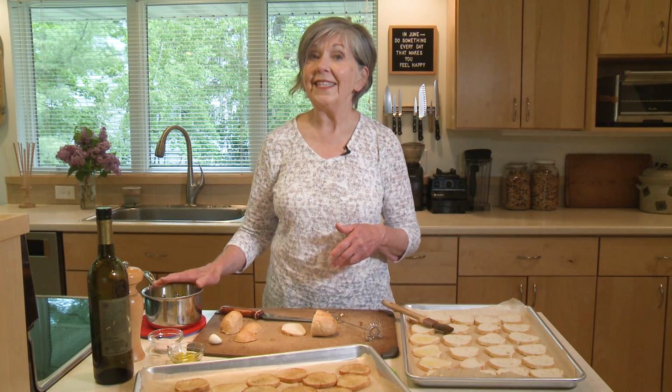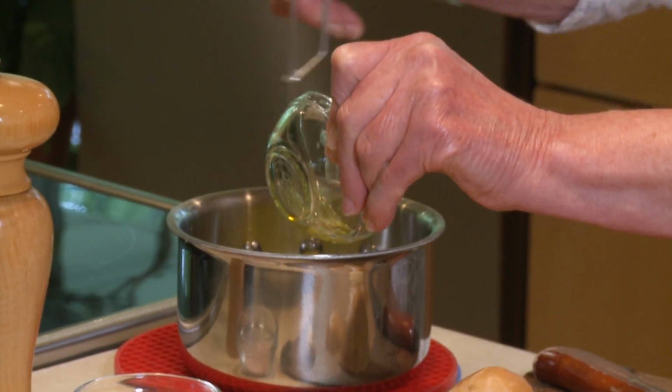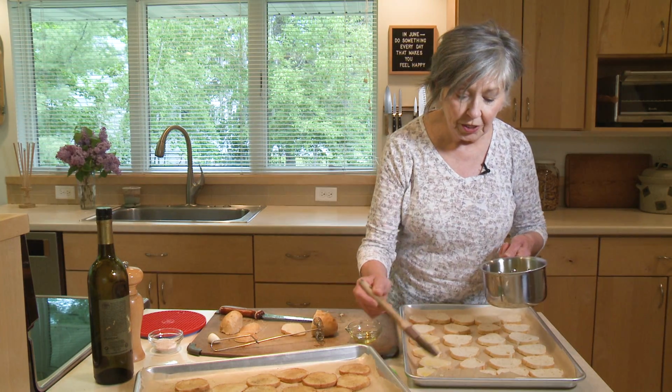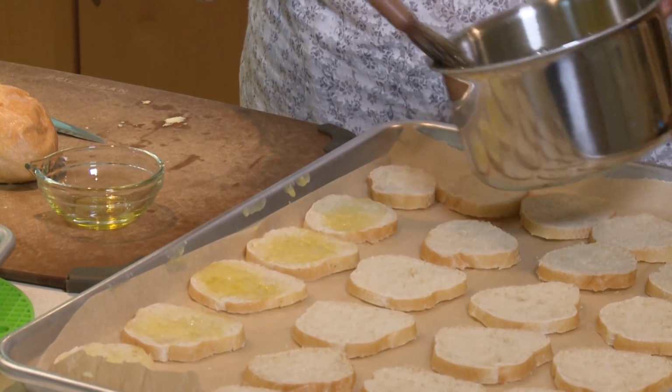And while you're slicing your baguette, you can melt 4 tablespoons of butter over low heat, and when it's melted, I'm going to add 1 tablespoon of olive oil. So once I've whisked in my olive oil, I'm just going to brush the mixture right on my little pieces of baguette. And I like to brush both sides with the butter and olive oil mixture.